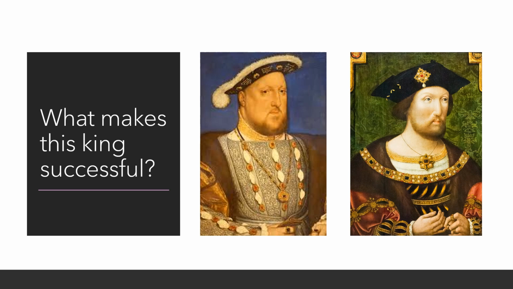Now these are 2 pictures, but they are the same person. Over here on this picture, this is a young Henry. When he'd just become king, he was known as the Renaissance Prince. The Renaissance period is this time of change and rebirth. And then over here, we've got Henry VIII in his later years. You can see there's quite a big difference. If I was asking you what Henry VIII looks like, I imagine you might have gone towards this Henry VIII, because we all remember him as being quite fat and you're probably thinking, oh, he just had lots of wives. But there was lots more to Henry, and we're going to look at Henry over the next 2 lessons.